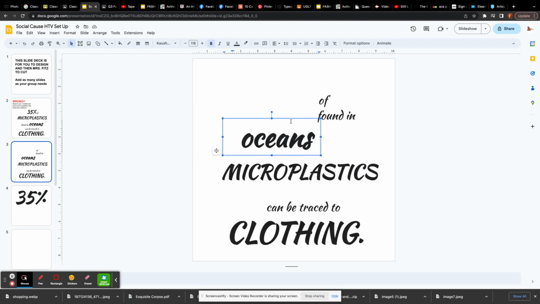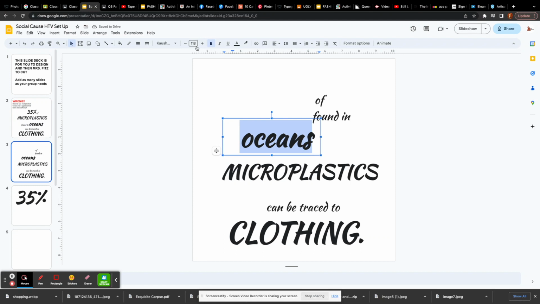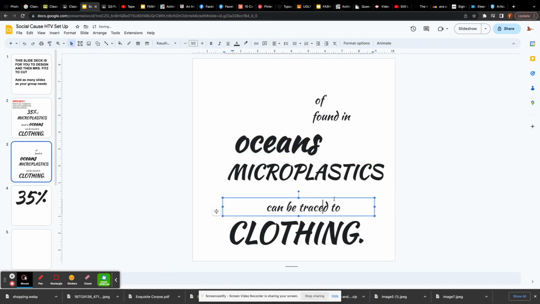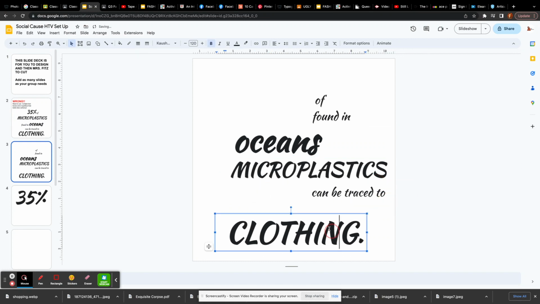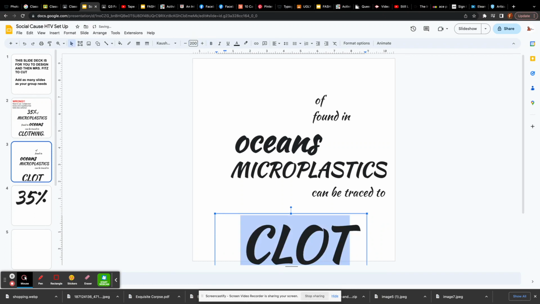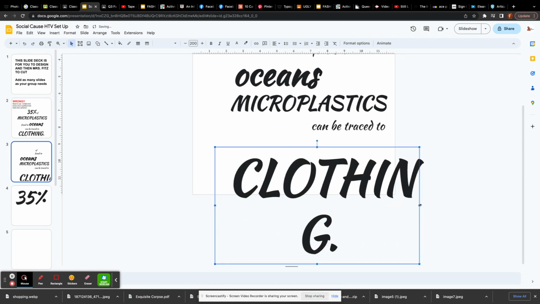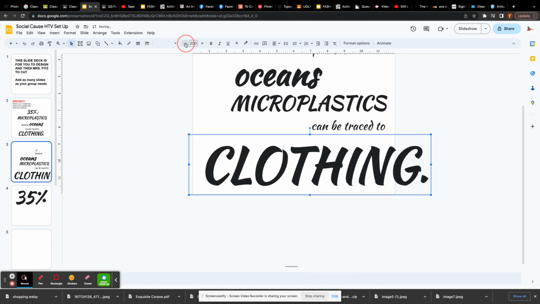Okay. So then maybe we get everything designed on here. Oh, that just keeps moving. And then maybe oceans gets bigger. Once again, manually input a number. Microplastics. And maybe we align that. Oops. Okay. And maybe we do this one really big. See if it'll fit on the page. Okay. So we want the statistic to be the biggest, right? So that's going to be a little small.